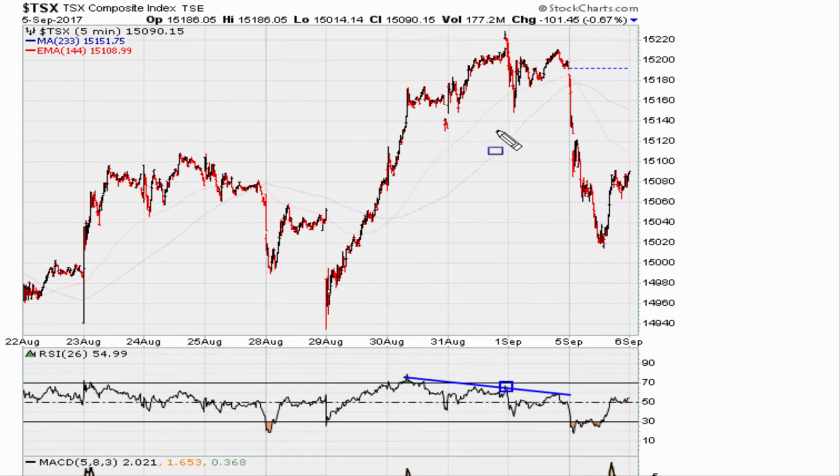In fact, if you take a look at this line, there was an attempt to clear this line here that gave the actual intraday high right there, and that was only to confirm that it was showing resistance on that line. And again, let me draw it a little differently. So the line we had drawn previously was right there. So this was a decline in the technicals while prices were making new highs, and then the stock did try to clear that line. But ultimately, if you take a look at what happened here, if we draw it that way, this is a fake move, is what I'm trying to show you.